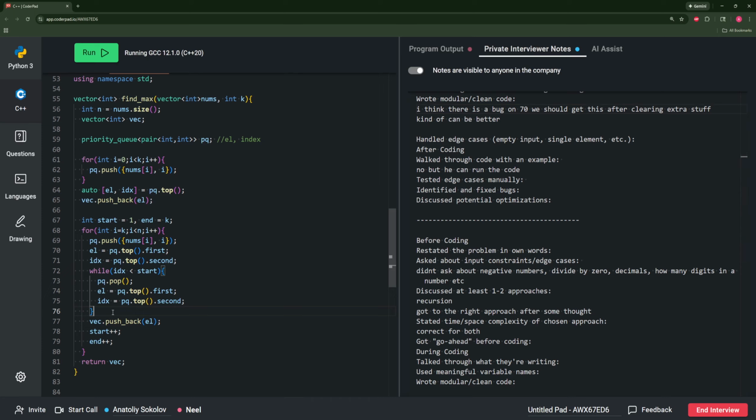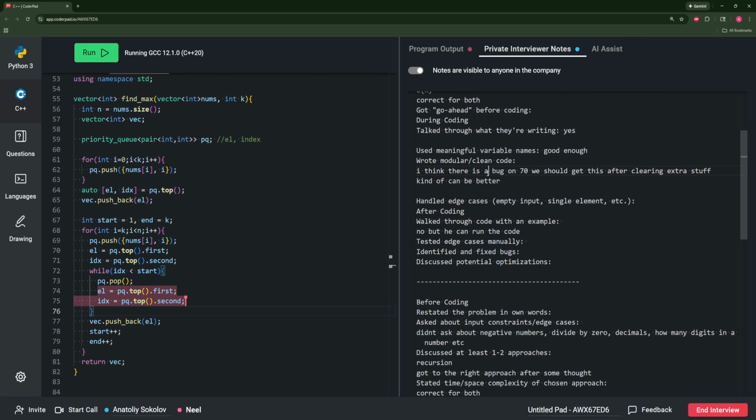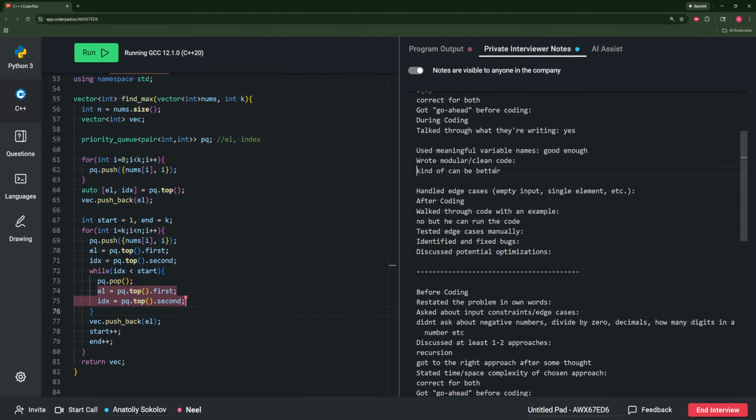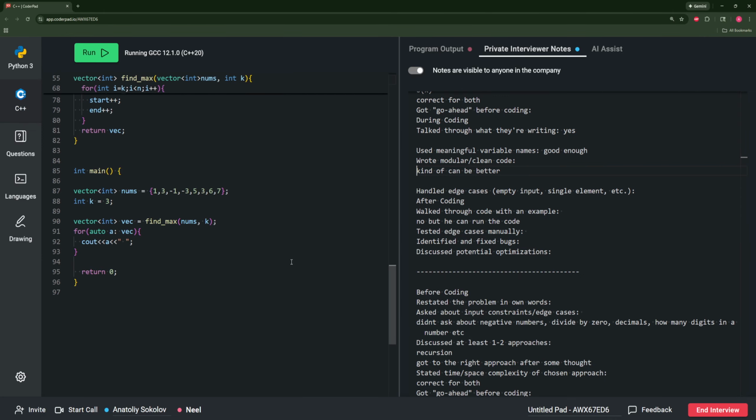Okay, so inside the loop, if this element was out of the bounds, we'll go inside this and we'll pop it. Oh, okay, I see. And then you're re-getting the top. Yeah, I wasn't sure. Okay, that sounds good. All right. And then yeah, I'm pretty confident this is good then.